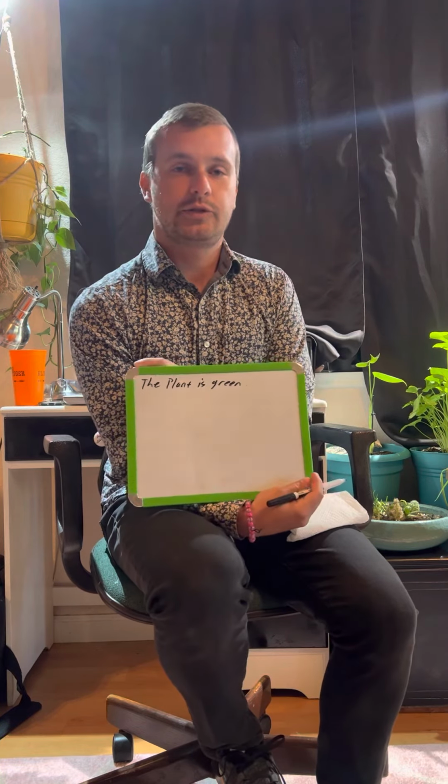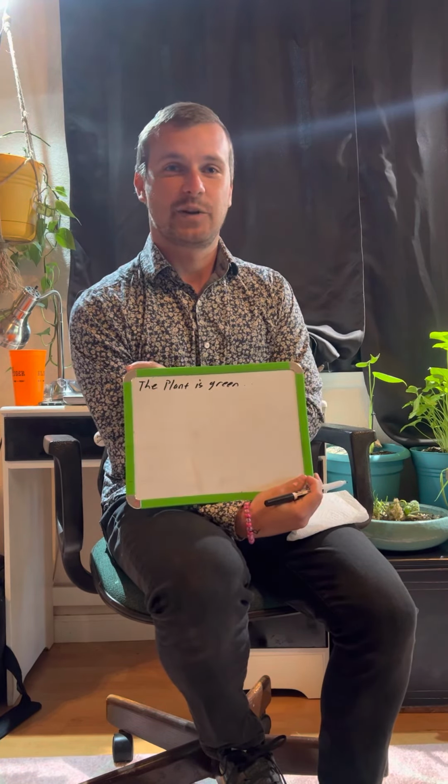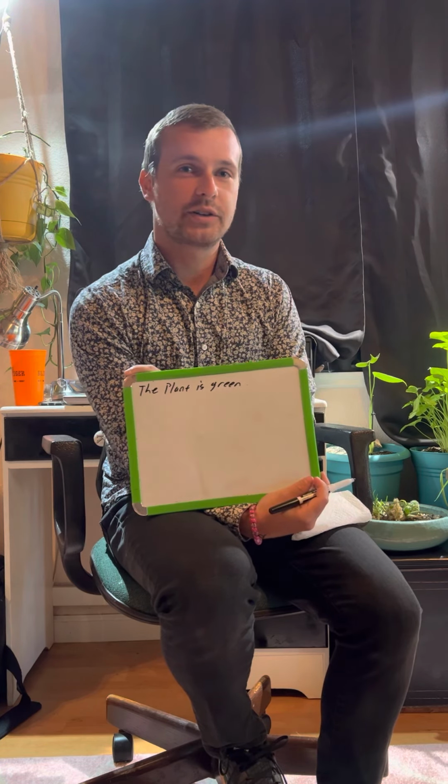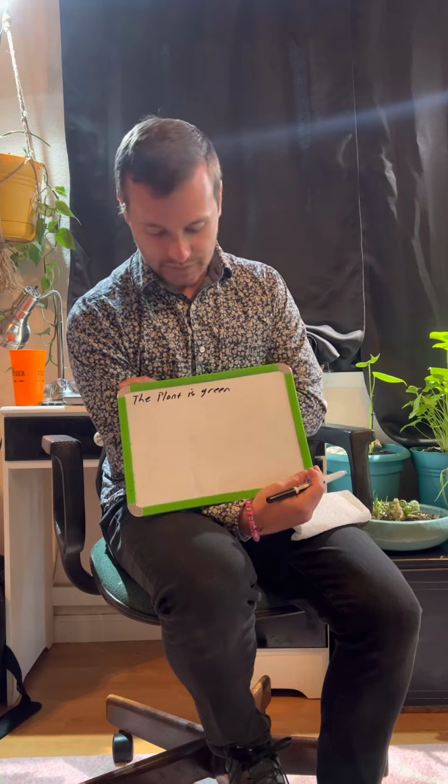You can pick a pencil, you can pick a hat, and all I want you to do is describe the item and one thing about it, okay? So take a second. I'm going to go ahead and describe my plant right here. My plant is green, so I'm just going to say, nice and simple, the plant is green. All right. Now you're going to have to excuse my bad handwriting, right? You're just going to have to trust me. That's what it says. The expo markers are not kind to me. All right. The plant is green.